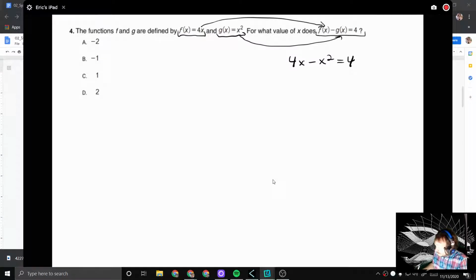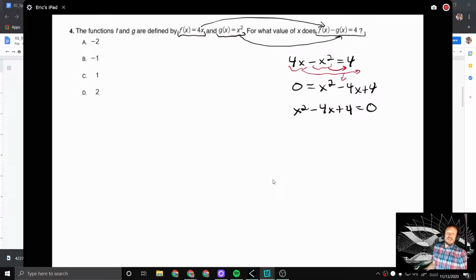I'm going to move all the terms to the right side. 0 equals x squared minus 4x plus 4. Right? I jumped the minus x squared to the right, it became positive. I jumped the 4x to the right, it became negative. And I have my equation. Now, x squared minus 4x plus 4 equals 0. I usually, when I'm in this situation, write it the other way. I find it easier to think about. I have that expression, and I know it equals 0.